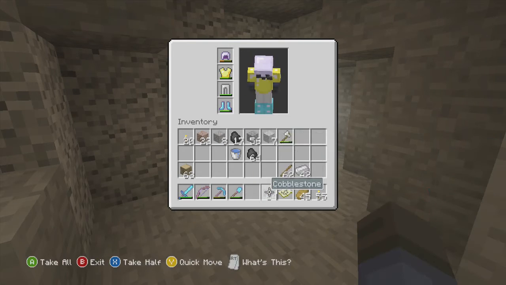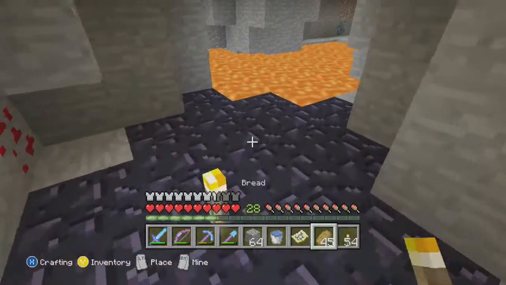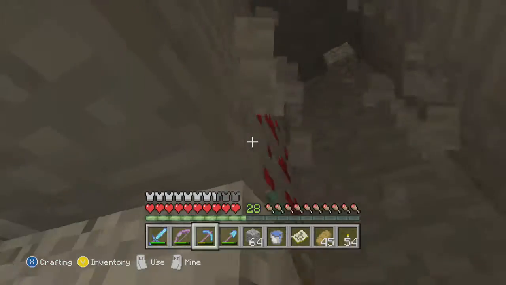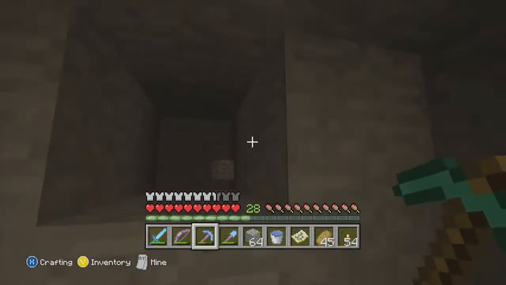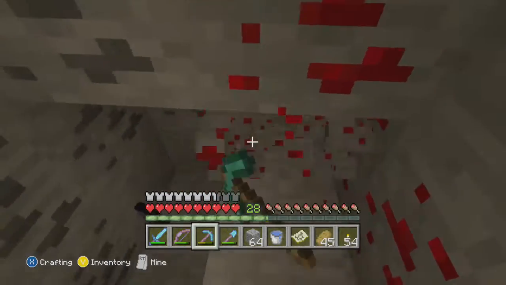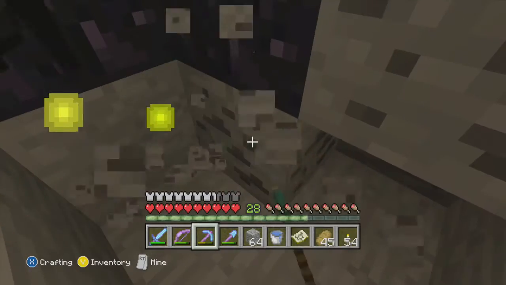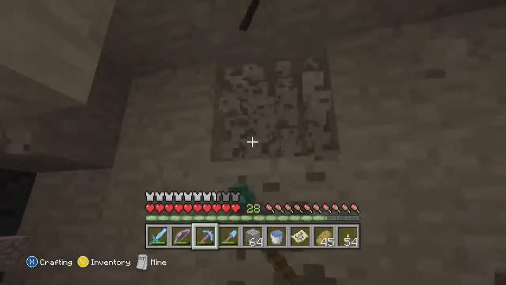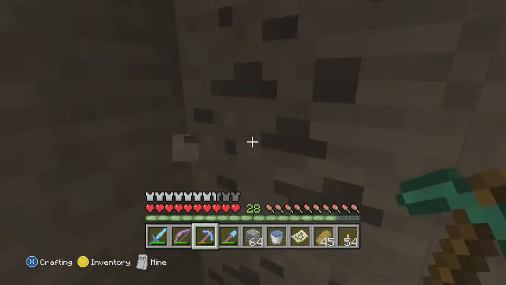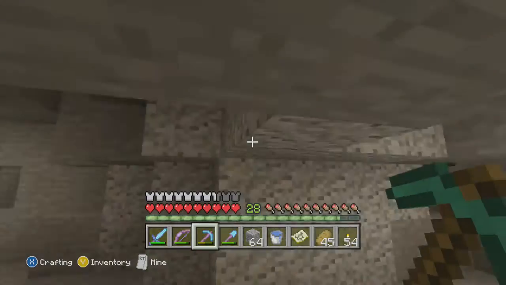I gotta get rid of this stuff. Here we go. All sorted out. Redstone, coal, beautiful. Lapis lazuli, nice. Gotta get the redstone. Precious redstone. There we go. Got all that coal. Looking good. I need out. Give me out. There we go.